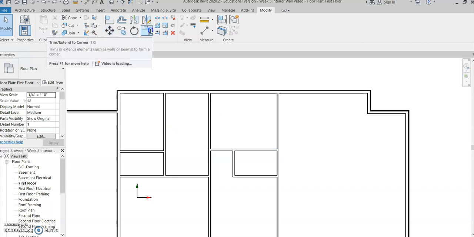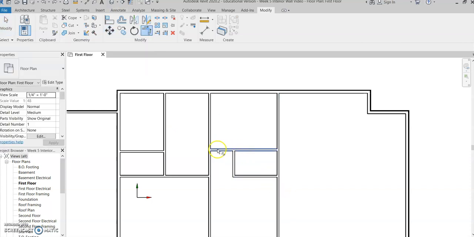So trim is here. The book tells us, in our CAD mind, I would have clicked this wall and I would have tried to trim out that wall there. In this case, we click on the two walls that we want to join together, or fillet, right, together, and get rid of that line there. That's an easy way to do it as well, but I like the grips personally.